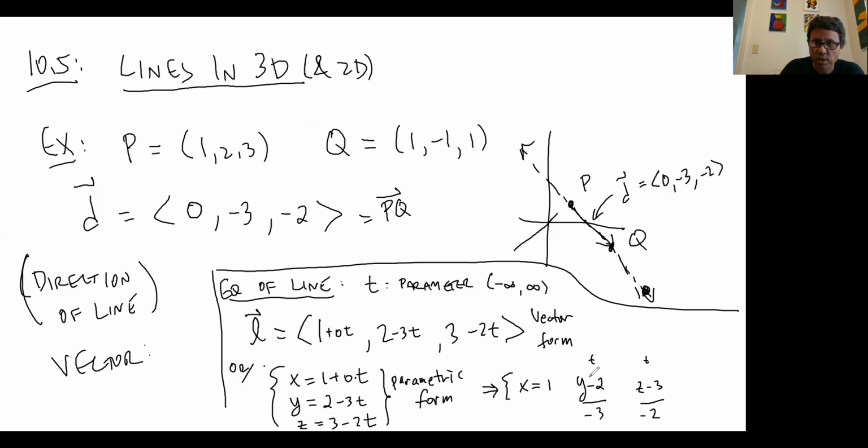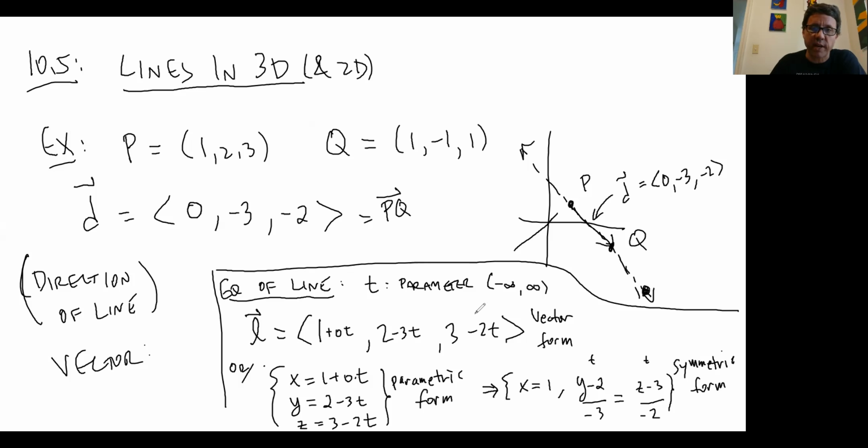But since that's equal to t and that's equal to t, it turns out you can just say, well, they're equal to each other. And I don't even have to write t at all. I just have to write x is 1, and these two things always have to be the same. No matter what y is, I could get z. No matter what z is, I could get y. And I don't even have to worry about t anymore. And so that's called the symmetric form for the equation of the line.